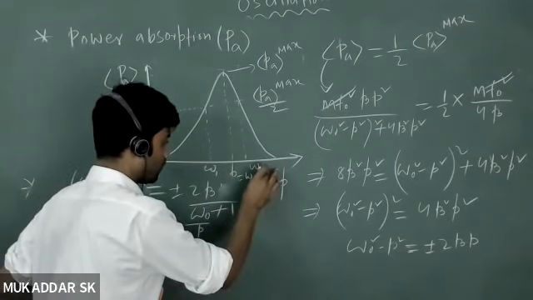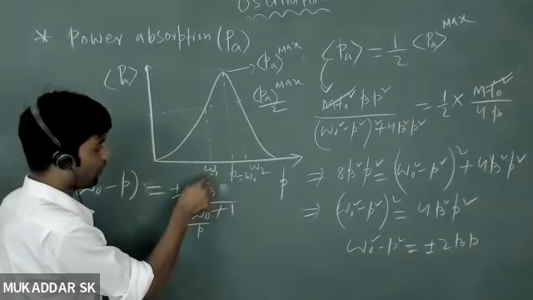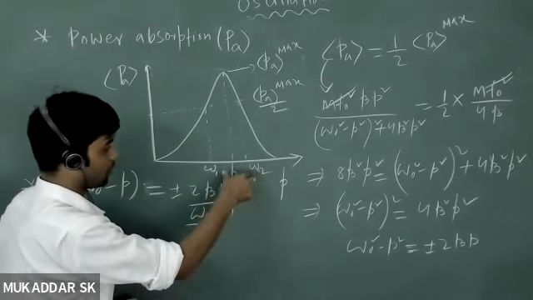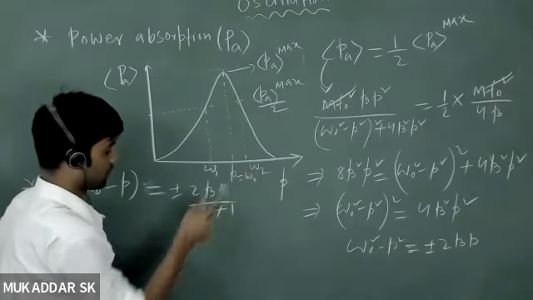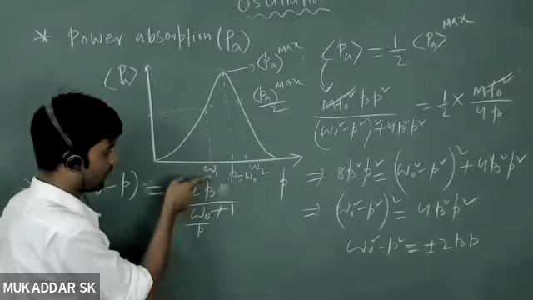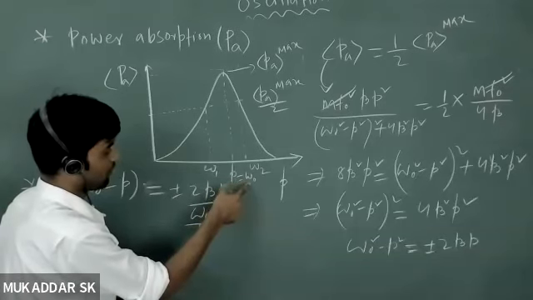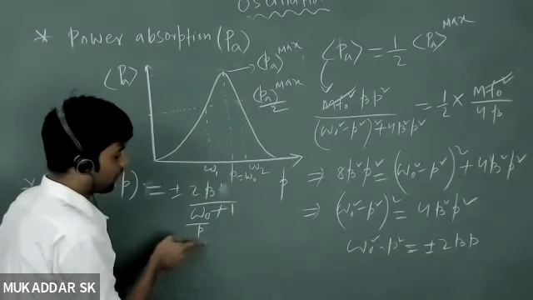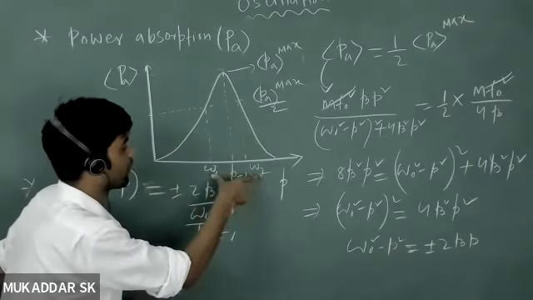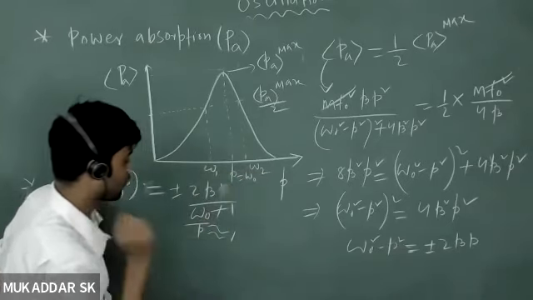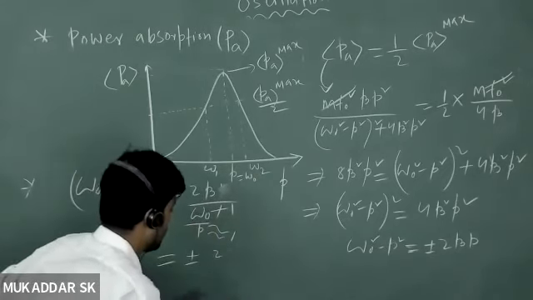Now see, this point is omega 1, this is omega 2, and this point corresponds to p equals omega naught. These points, omega 1, omega naught and omega 2, are very close. So when we are calculating the bandwidth of resonance, the p value will be either omega 1 or omega 2, and they are very near to omega naught. So we can approximate omega naught by p as close to unity. If I approximate it, I'll get plus minus twice beta by 2, so you will get simply beta.